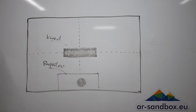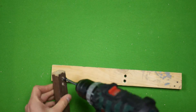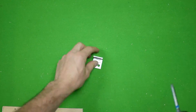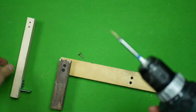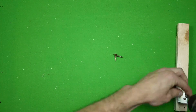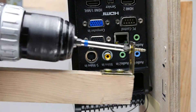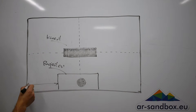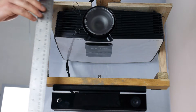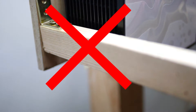The next step is making the cage for the Kinect and the projector. Again you can use wood, steel or even 3D print the housing. Make sure you keep the exact dimensions. Center the sensor and align it with the projector's lens. If you are using a lens shift projector, just mount the two devices closely to each other, but be careful not to cover any ventilation holes.